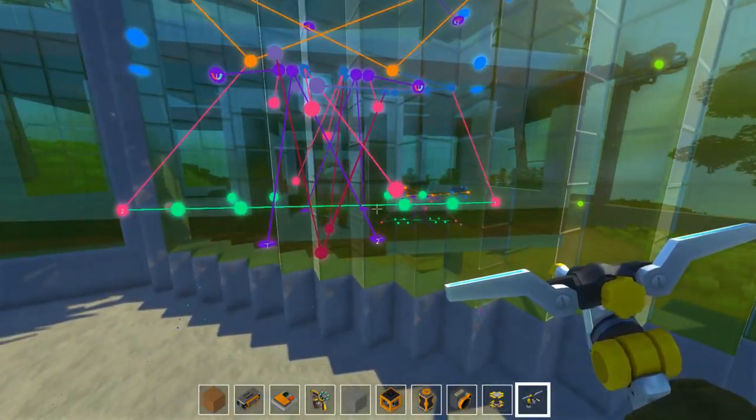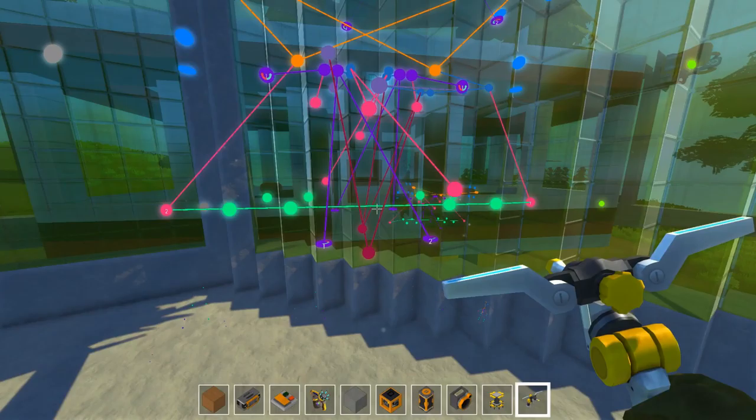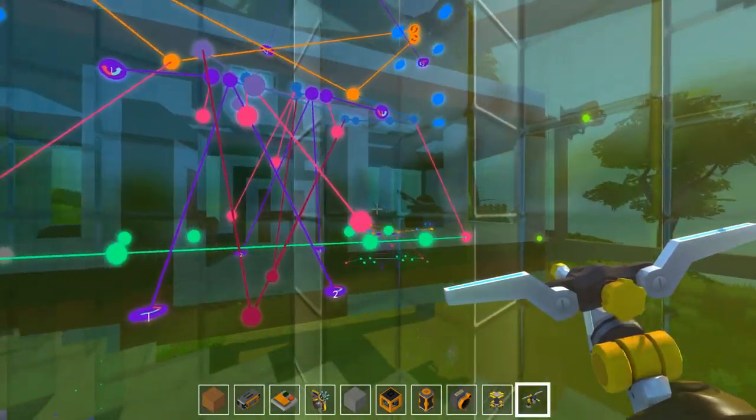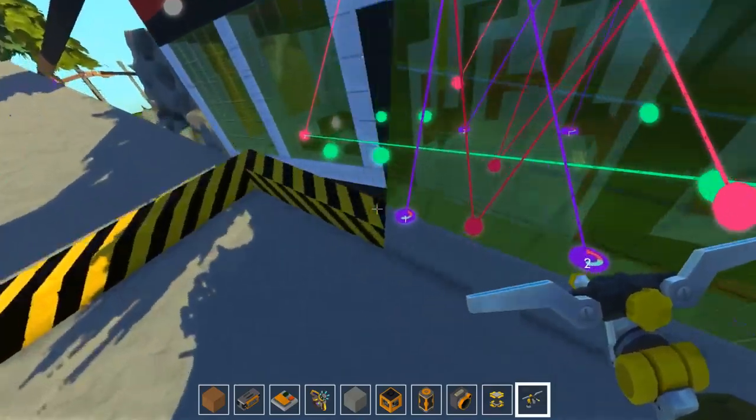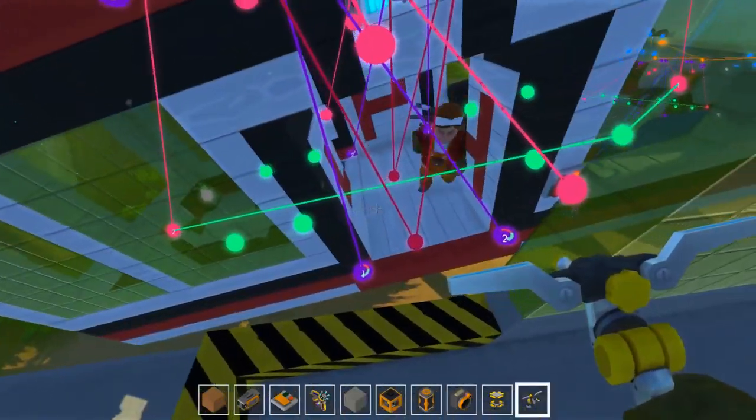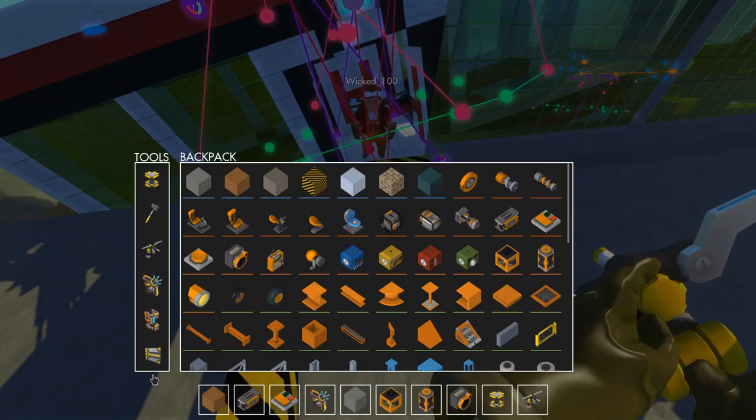Okay, I have to get on the roof somehow. It's so difficult to see, because it has two lines. It has like a gray line. A blue... Oh my god, there it goes down. Okay, place me a seat so I can get up here. Hold on.